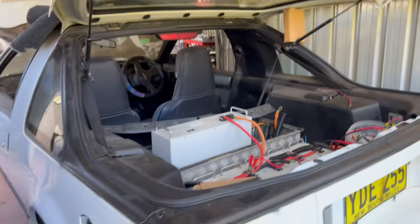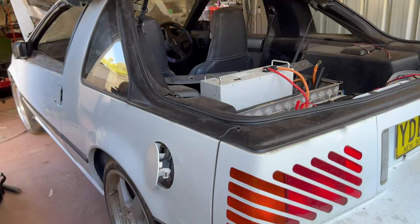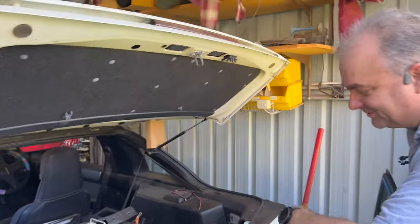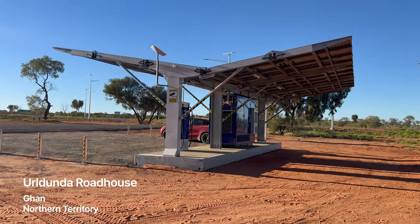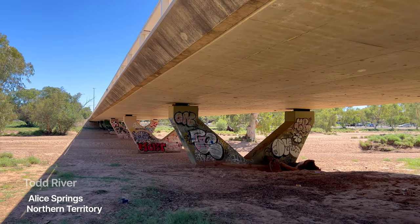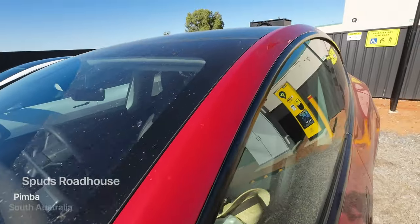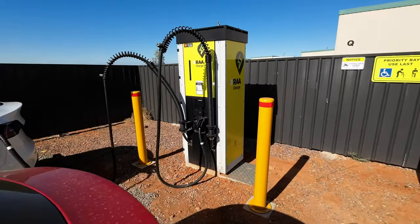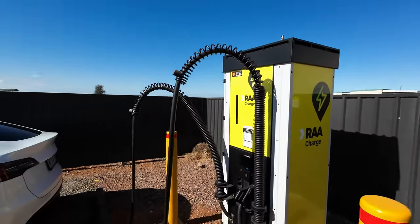AusY8 actually met the guy behind one of these crowdsourced charging setups. He calls himself 'Outback EV Hunter,' and he's been living in Alice Springs forever. He's like a walking encyclopedia of outback EV charging — grease stains and a glint in his eye. He's constantly tinkering, pushing for new charging stations, spreading the EV gospel. He even convinced AusY8 to turn their whole road trip into a figure eight just so they could swing by Alice Springs twice and talk to him some more. It's that infectious enthusiasm that pushes boundaries and makes people realize that EVs in the outback is not just a pipe dream.